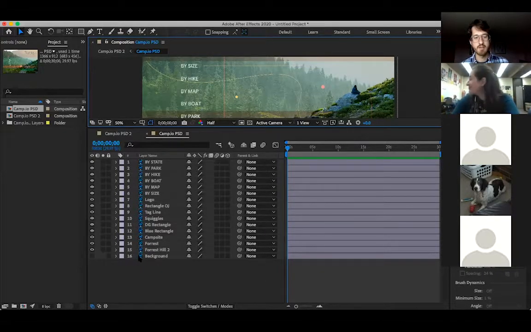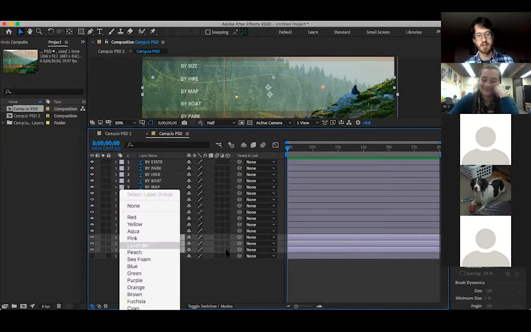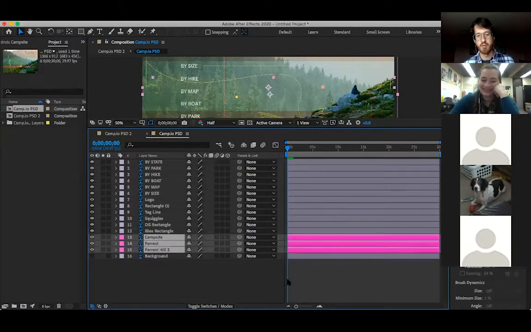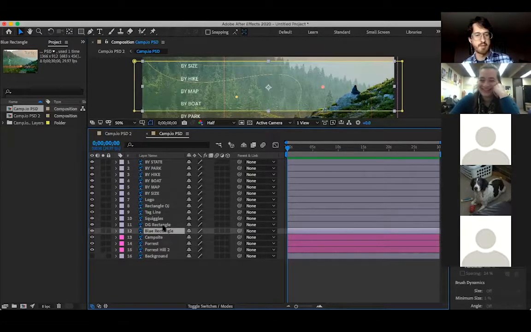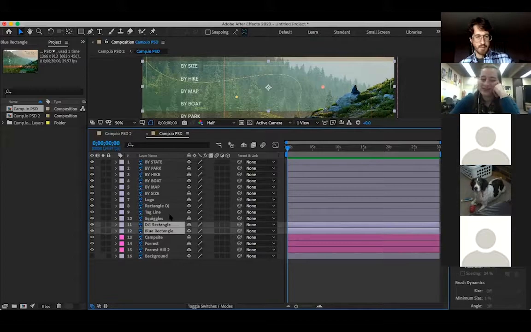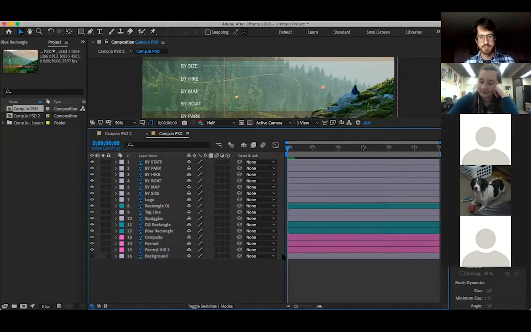The first thing I would do is to go through and make sure that all my layers are correctly labeled. These 3 are going to be my background layers. So I'm going to select those and then I'm going to change the color. So this little box right here will let me change the color of those layers. It makes it so that I can easily see sort of like where my background elements are. If this is my rectangle pieces, I can hold down Command and hit the rectangle, the orange rectangle, which is a little bit higher on the layers list, and I can change this size as well and color.